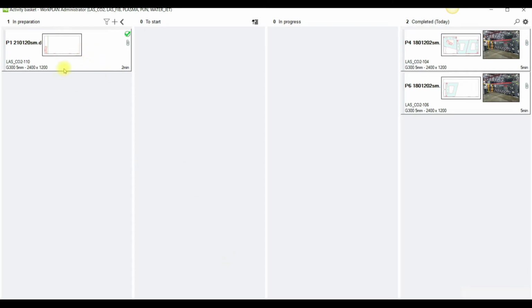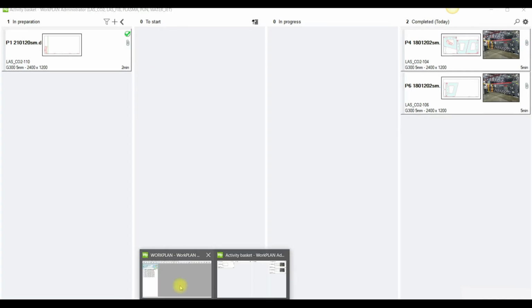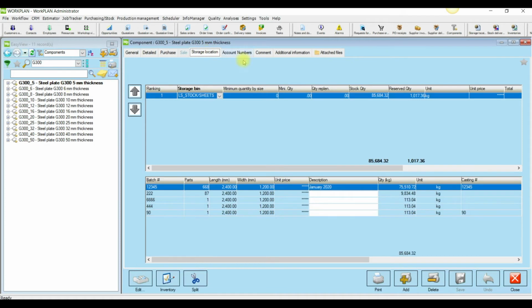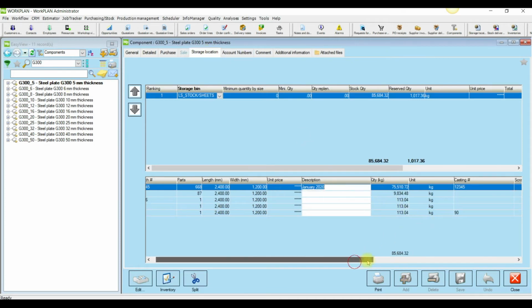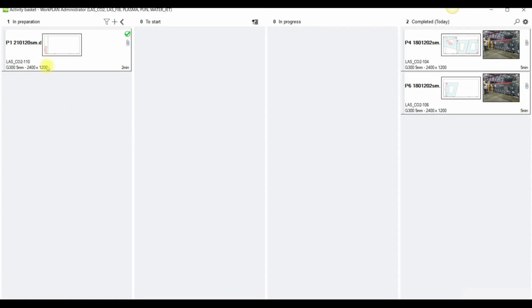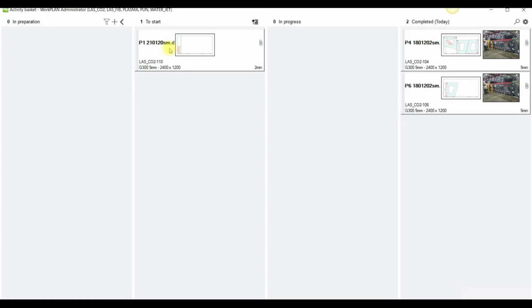Now, what's important to note at this stage is that the remnant, the offcut, has not actually been created in Workplan, because it's not physically being put through at the machine, so therefore it cannot exist. So if I go into my Workplan, I'll just refresh this. Whilst I'll see my material, I won't see any remnants created at this stage. It hasn't been done. So again, I can move this nest that I've created ready to start. We'll move that across.